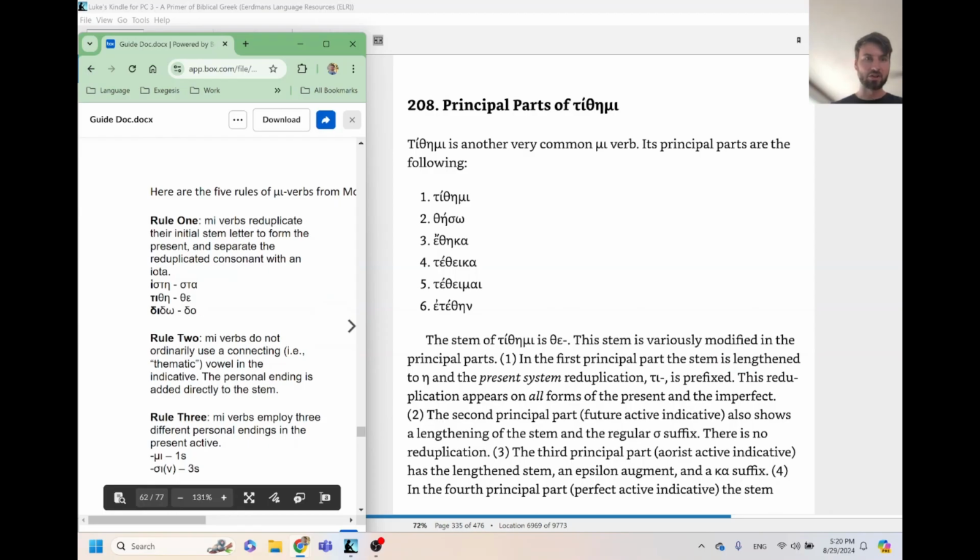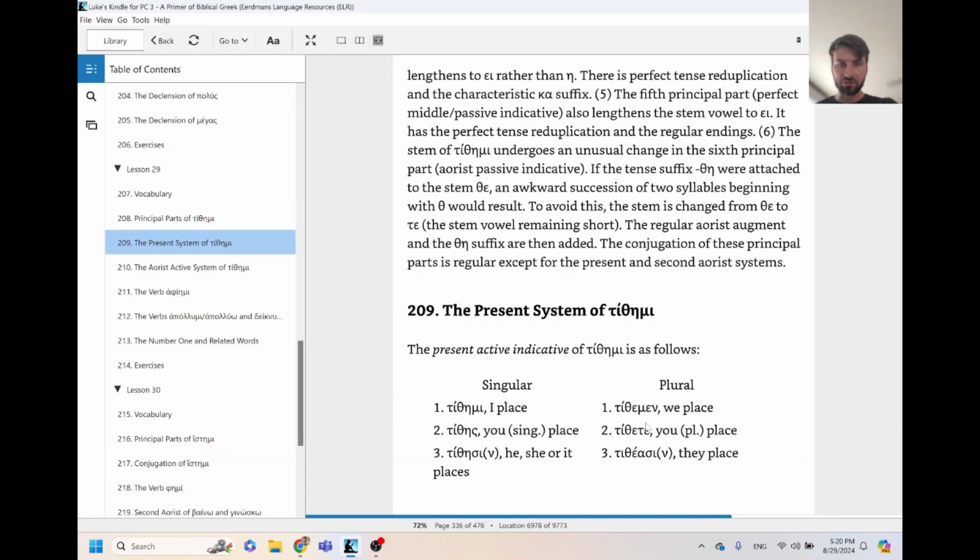It's just a, oh no, it is an epsilon. So it lengthens here to eta, and here it lengthened to the epsilon iota, and then there, oh no, it's still eta there. So there is the stem vowel lengthening. You can see in the other forms, like here, τιθεμεν is an epsilon. So there it is not lengthened.